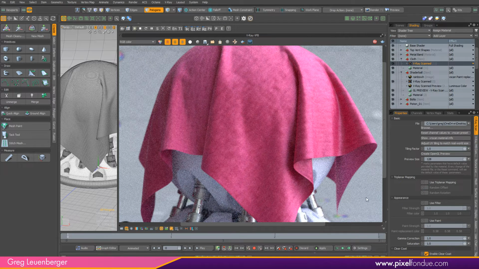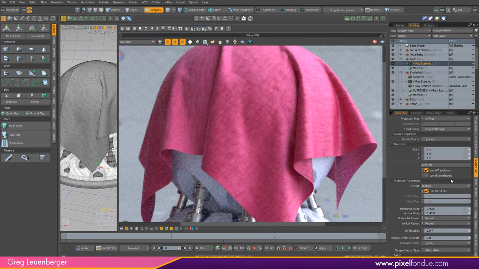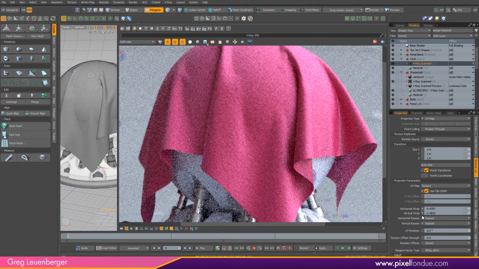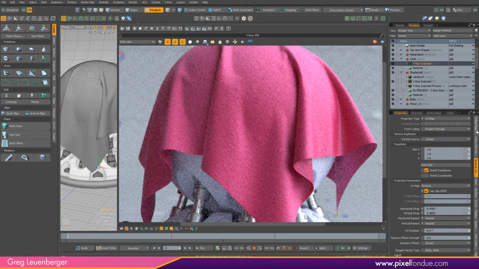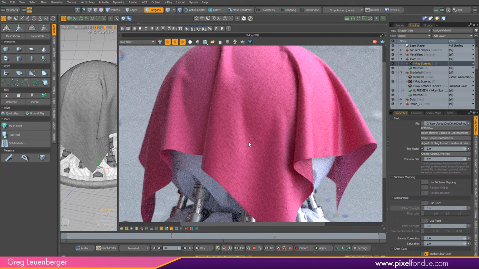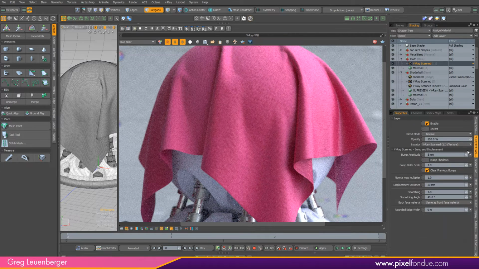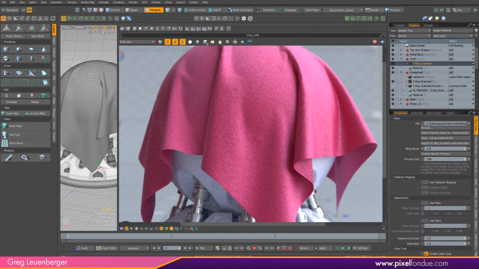Then I'll maybe tile it by 3 here, adjust my ratio of horizontal wrap and vertical wrap to match the scanning surface dimensions, and then I'll tile it correctly for the dimensions of the swatch versus the size of my object in the scene. That looks a little more realistic. Didn't really have to do that for a sample, I guess, but it's probably good practice if you're using scanned materials, just to make sure the materials are correct in your scene.